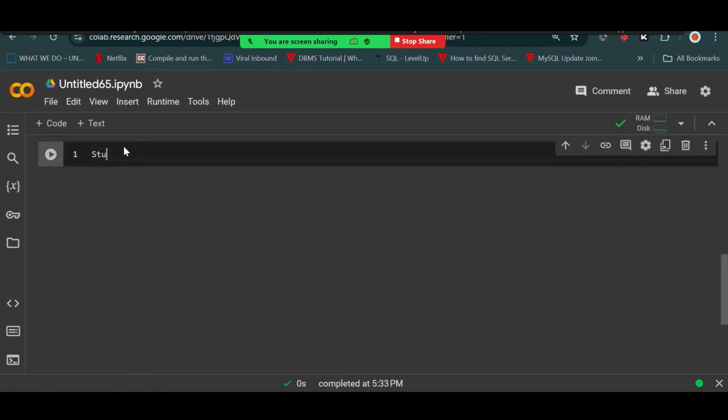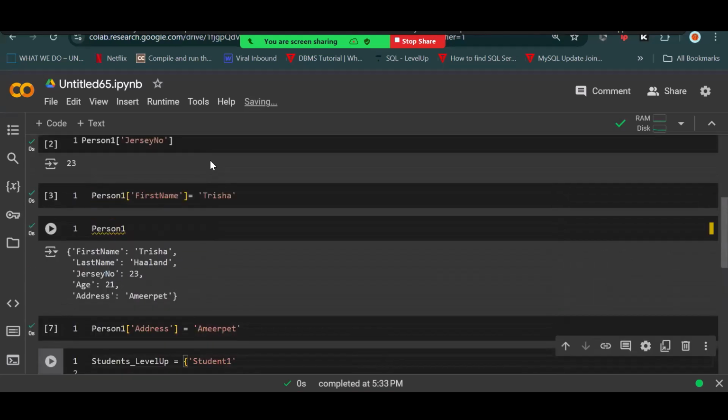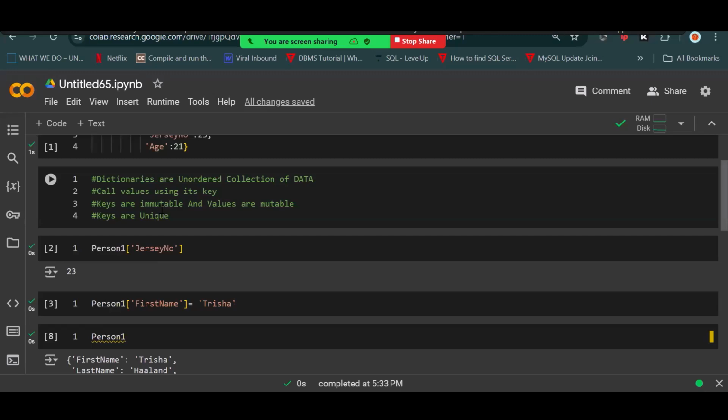So I want to write students, let's say 11. Creating a variable like this is equal to, I'm creating a dictionary. In this dictionary I want to create one key value pair. The key value pair is, let's say, student one or something. As I told you, key value pairs are there, right? Keys can be either strings or tuples. So let me keep it as strings, because she told me that line, right, where keys are immutable.